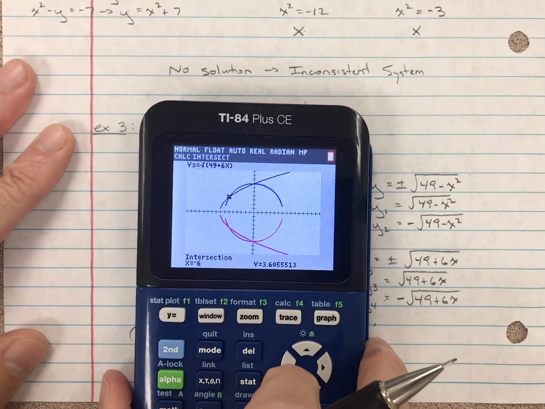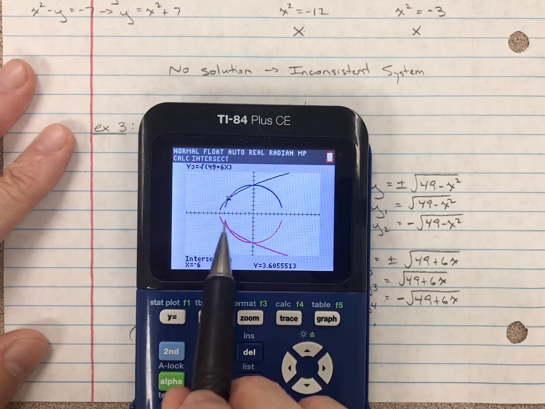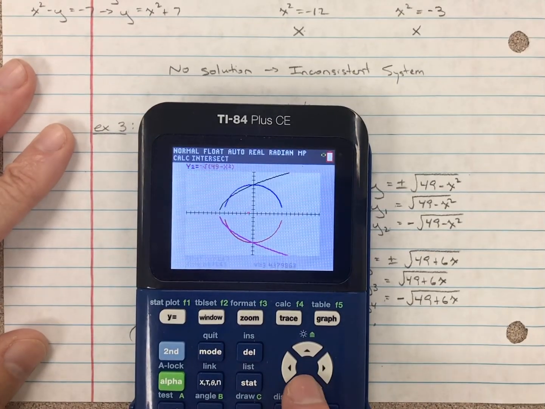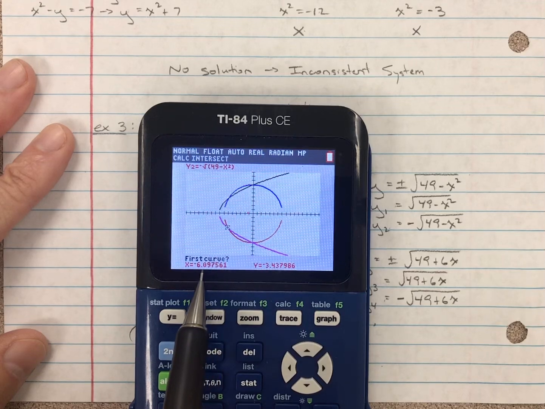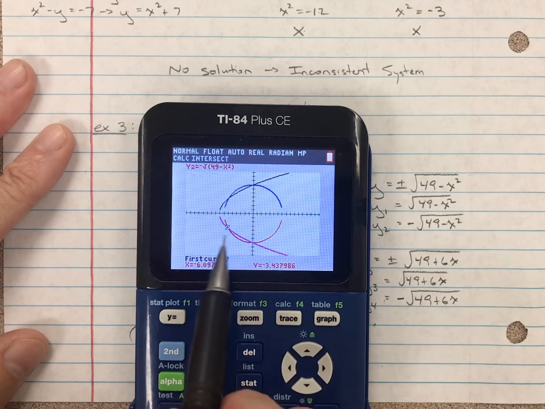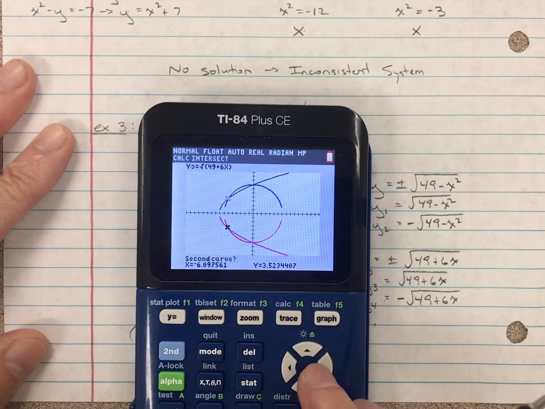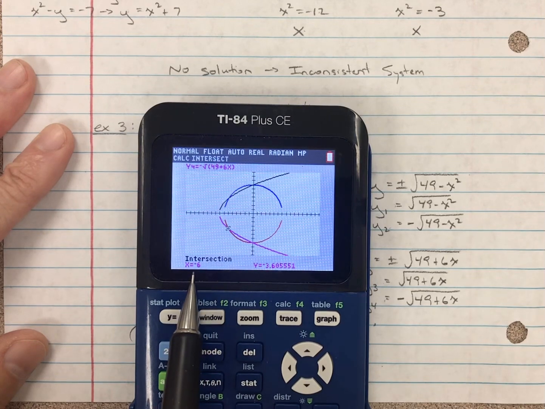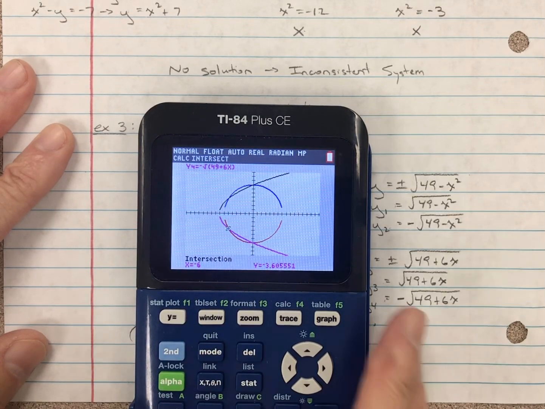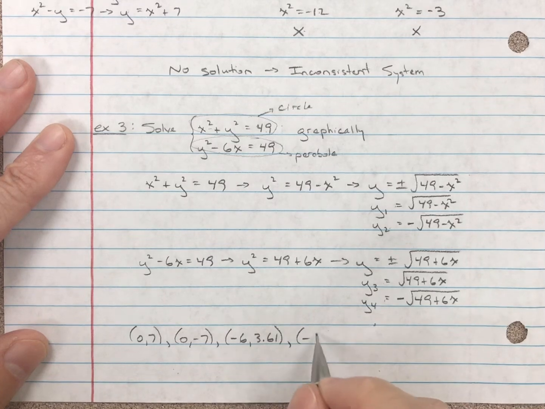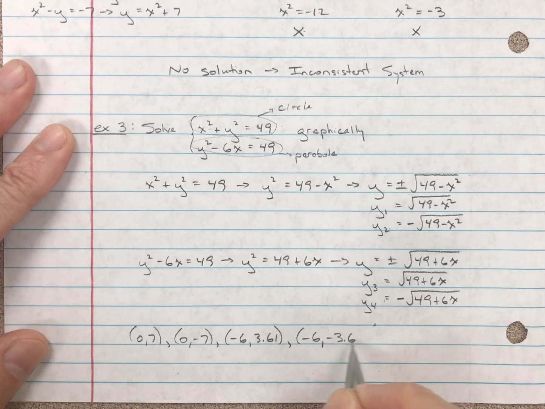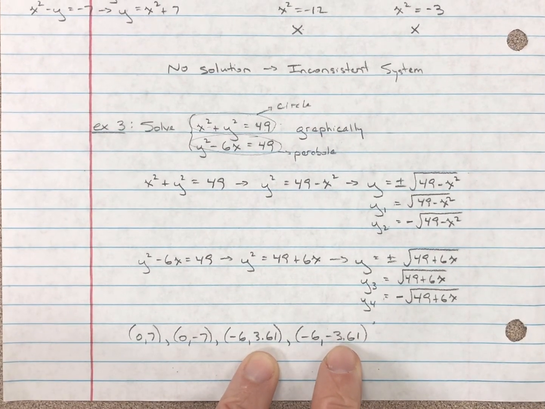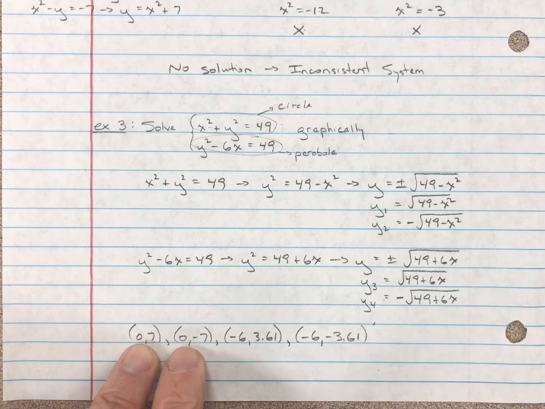And I want to find the fourth intersection point or an approximation. It's down here in quadrant 3. So second calc, intersect. I'm coming down. The first curve will be the red one. So this is a red-pink intersection. Enter. Not black, but pink. There's the pink. Enter. Take a guess. And negative 6, comma, negative 3.61. And again, these two are approximations. We're just using our graph to get an approximation. The rest of these look like they're pretty exact.